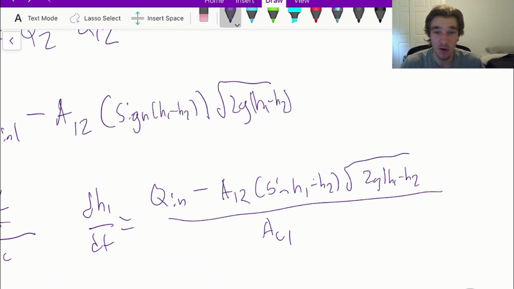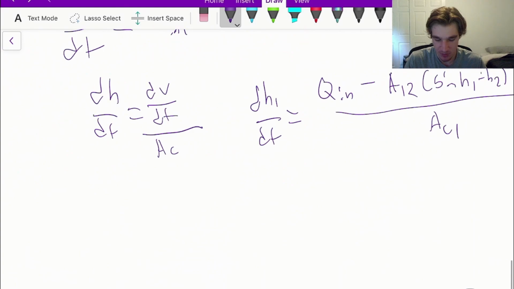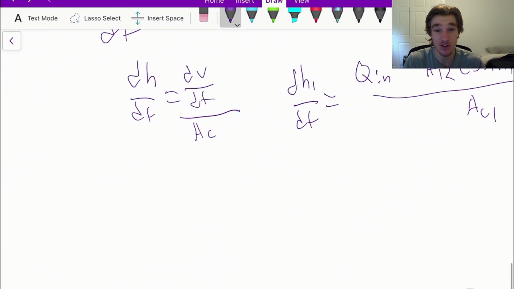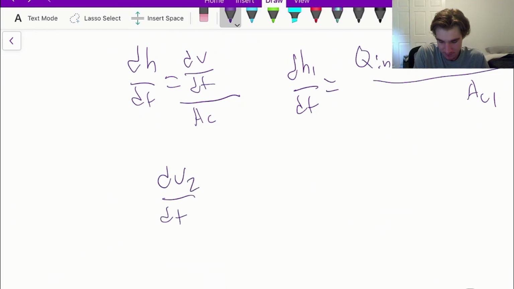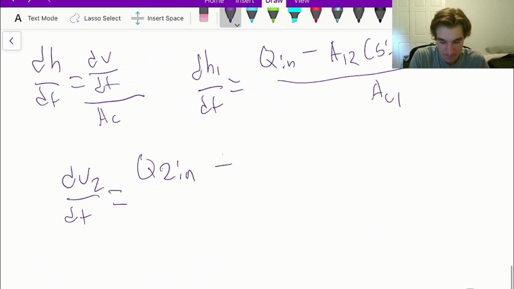And in just a moment, I will solve for the cross-sectional area of our spherical tank. But we'll leave that for a minute because we're going to have to solve for dV2 over dt, which is going to be equal to the inlet stream plus the other inlet stream. Remember that our Q12 is going to be an inlet stream for tank 2.